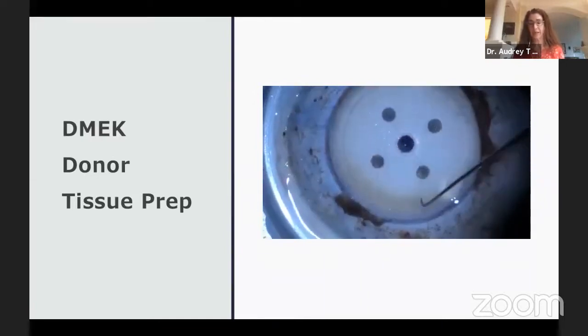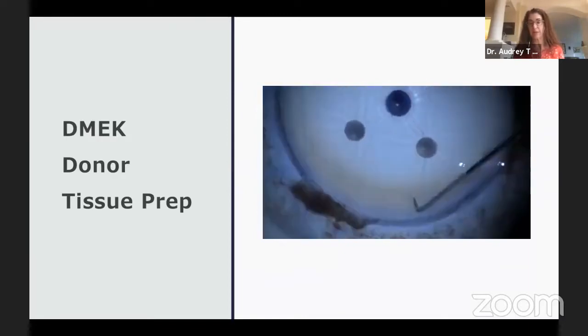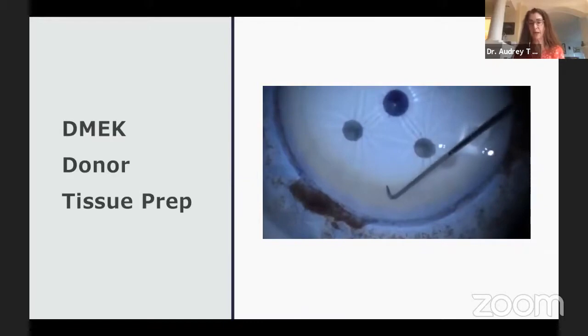And Dr. Praveen makes this look just absolutely seamless. This is where you have to be super careful with the lifting. Otherwise, if you have tags and such, you can actually tear the tissue.